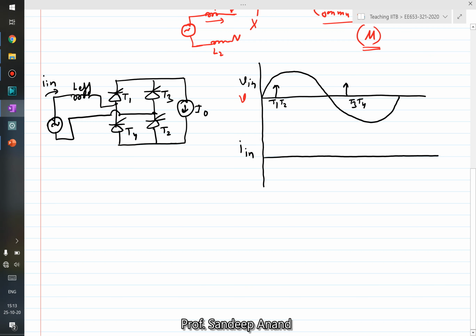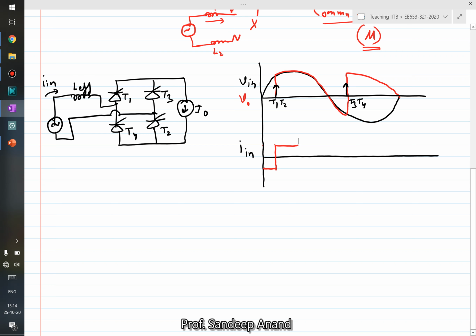Now what happens to the output voltage when T1, T2 gets triggered? Ideally the output voltage should go like this and go like this, and then again on the top and then again on the bottom, right, something like this. But now here what happens is when you turn on, and what should happen to the current? Ideally current should be negative, right, because T3, T4 are conducting, and at this point current should suddenly become positive from the input side. But that does not happen.